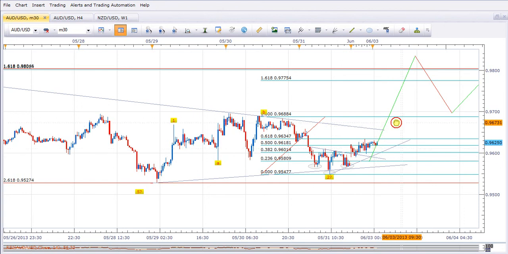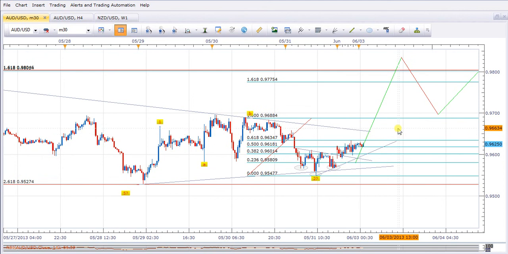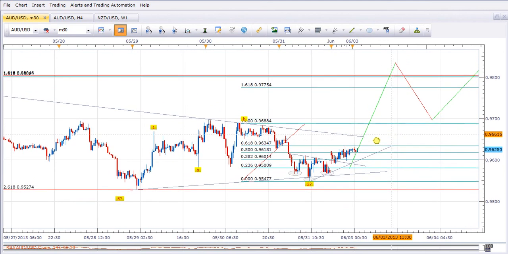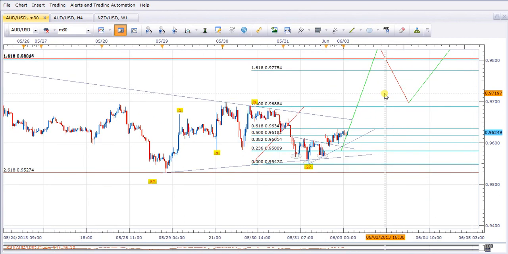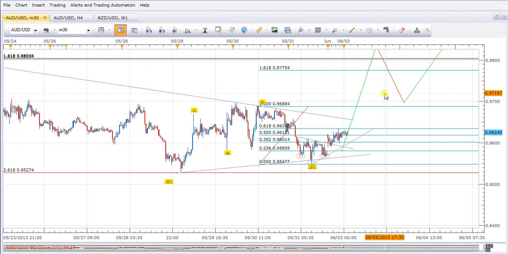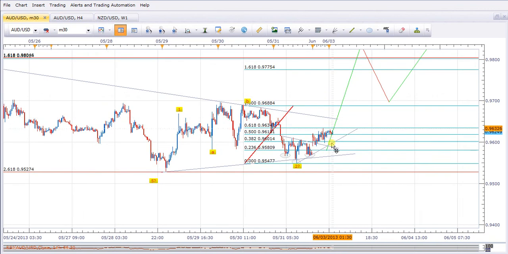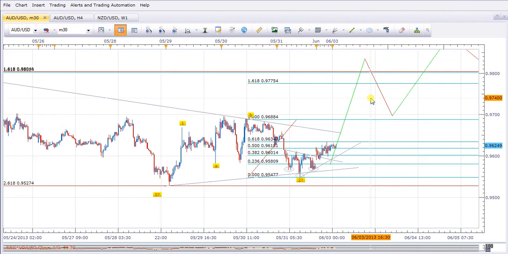And then we would hold this pair for at least a break of 98. So another pair we're definitely keying in and watching at this current time. And we're definitely hoping that our limits get filled on that so we can take advantage of this third wave, that destructive wave.